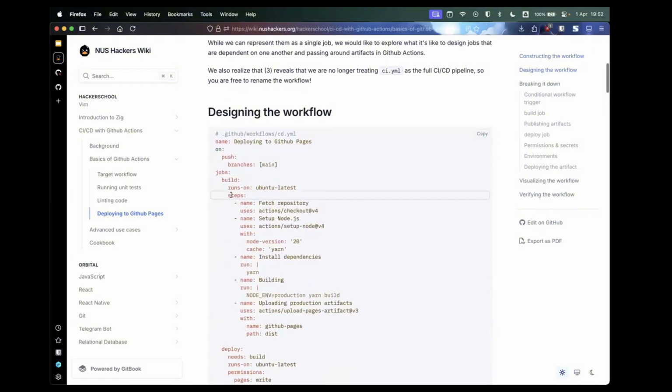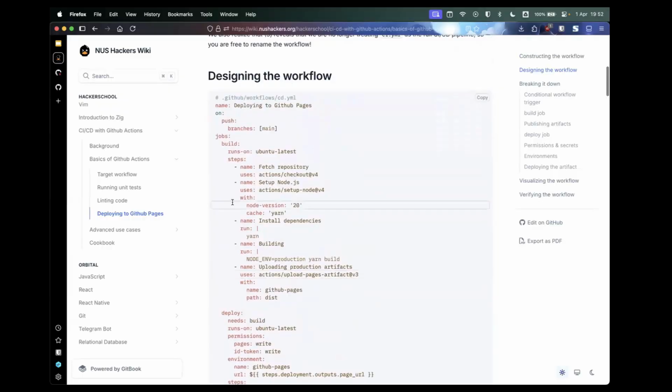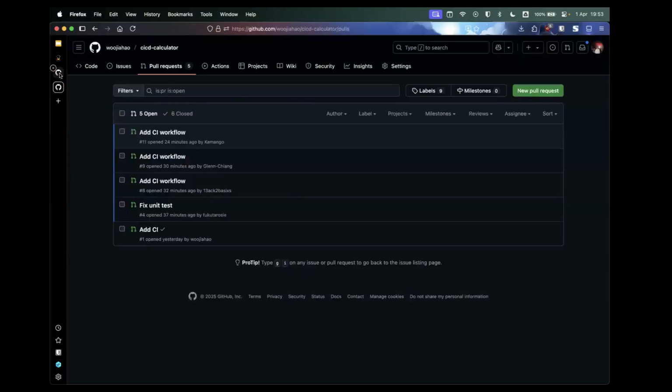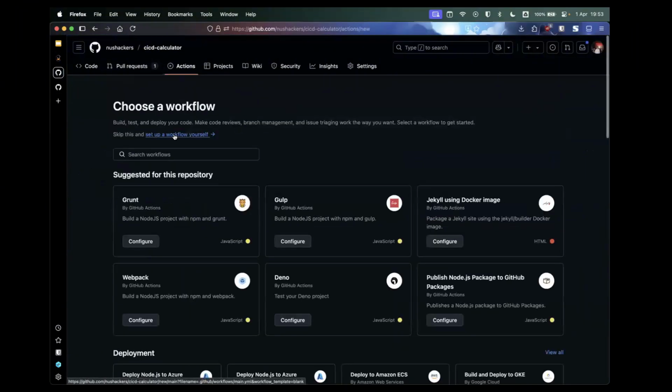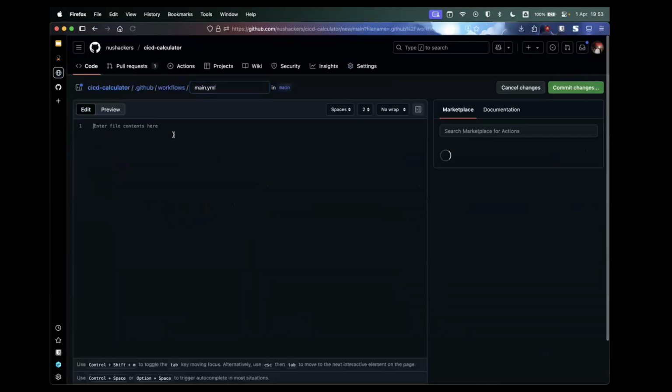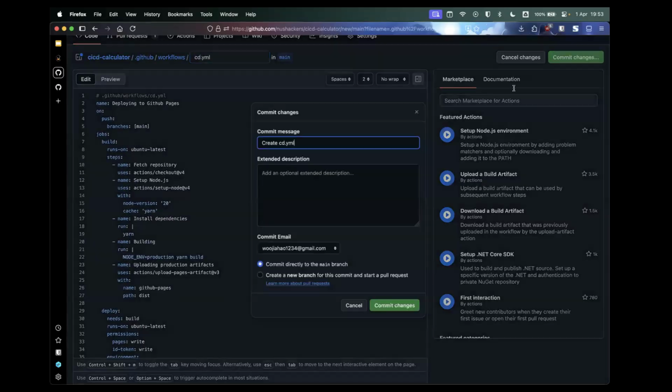Cool. So again, we've constructed the GitHub workflow. And now we have a pretty long new file. Don't be too alarmed by this, hopefully. So what you want to do is you again copy the file, right? And as I've said, maybe it's easier for everyone if we just add the file directly through the UI. So we go back to Actions, click on New Workflow, set up a workflow yourself, and paste the contents. And you can rename the file again, it doesn't really matter, but I'm choosing to rename the file to CD. Okay, cool. So you can commit the changes again.